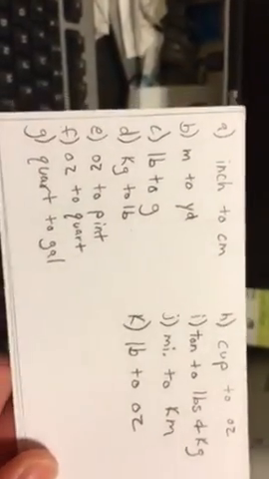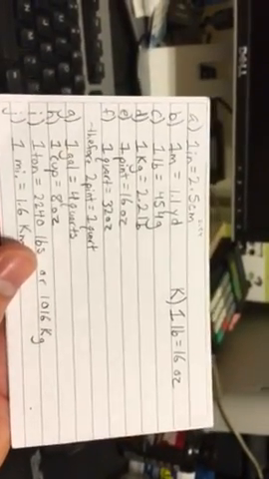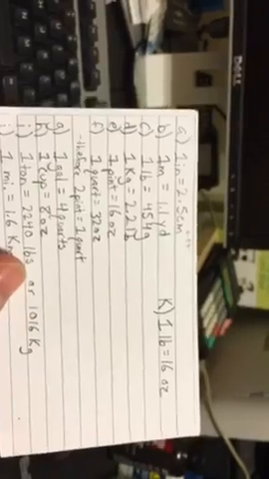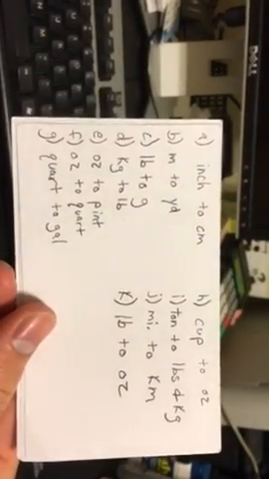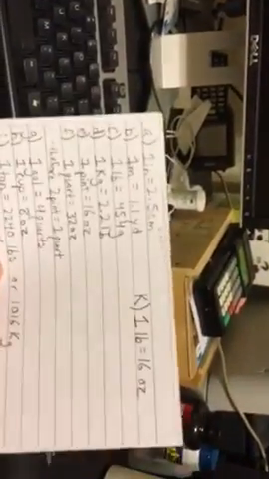All right, let's go over some things that are considered to be important in math. First things first, we need to know the conversion between an inch and a centimeter. We should know that 1 inch is equal to 2.5 centimeters. Next, we should also know that a meter to yards conversion is 1 meter equals 1.1 yards.